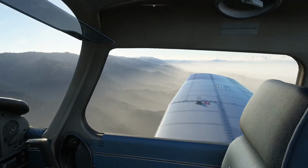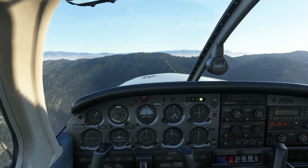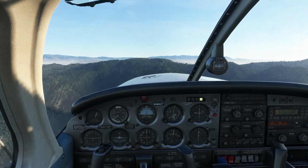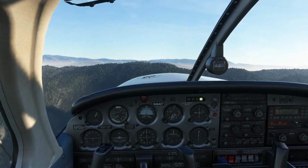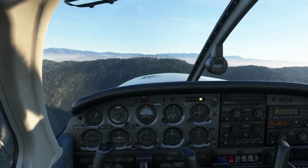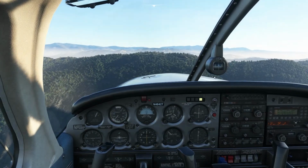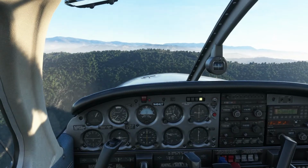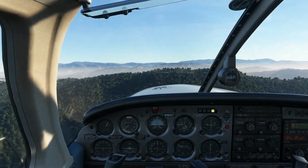I just need to focus on this hill that's right in front of me. Yeah, I was using far too much rudder because I haven't got rudder pedals. I've only got a twist stick throttle, so twist stick. So that's the reason for that. Okay, so we're just going to skim the top of this hill. There's some massive turbulence here.